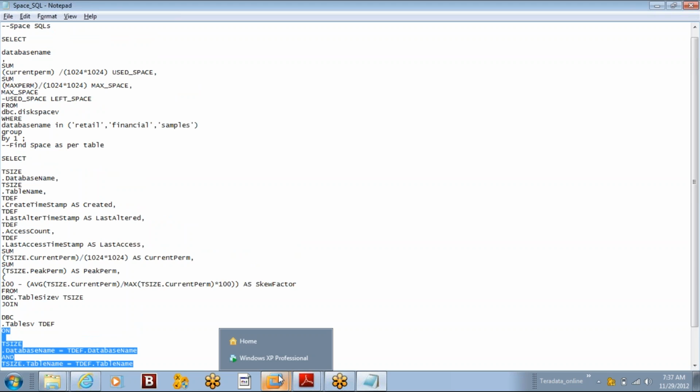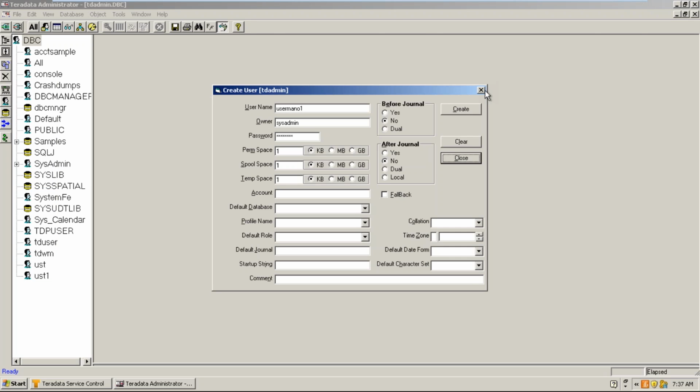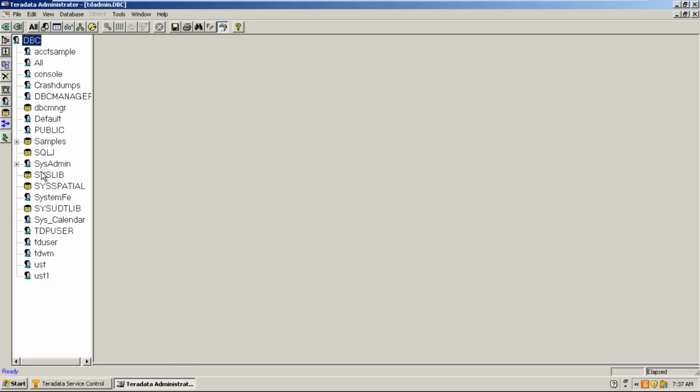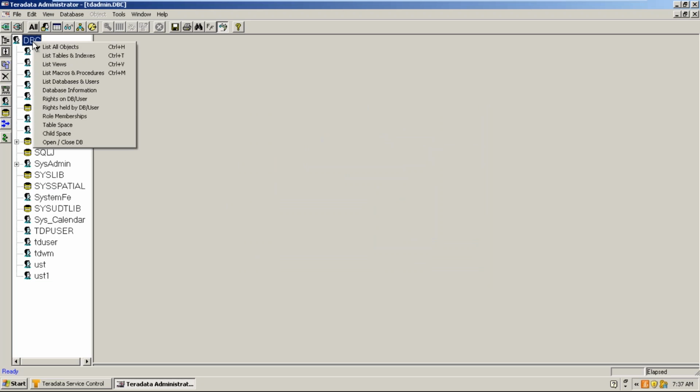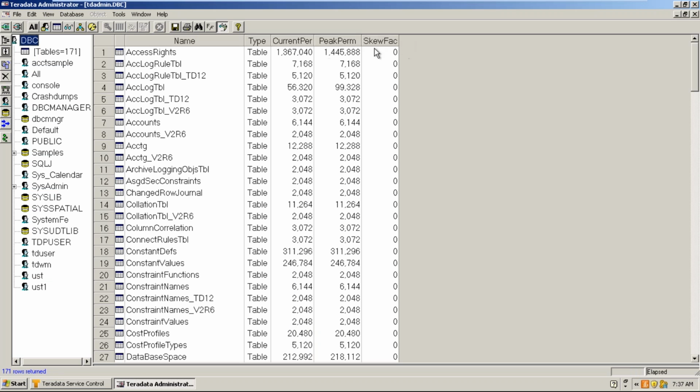But if you want to use Teradata Administrator, see DBC, click on it and see table space. Right click on the database, click on table space, which would give you the space details of each table.